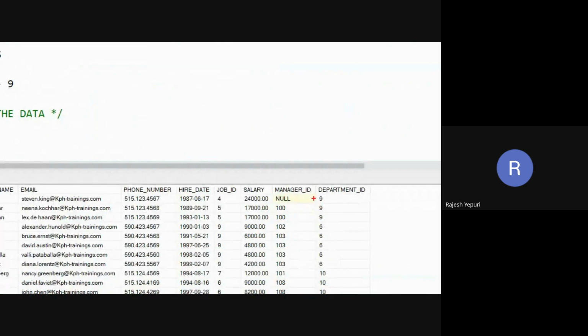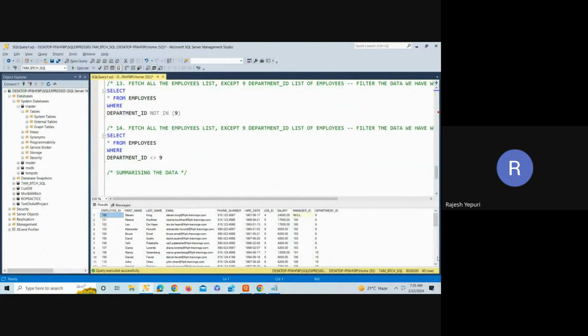If you observe the ninth department, I have three. Sixth department, I have six or five, I guess. Five. Tenth department, and so on. I have multiple values, multiple employees. Now this is the right place where I can perform grouping. First of all, I want to know how many departments I have. Maybe I have inserted data. We know that it was 11 records, but I want it in the form of a result with a query.